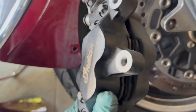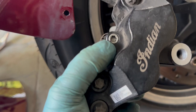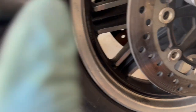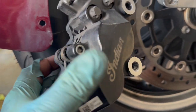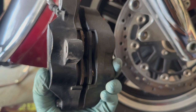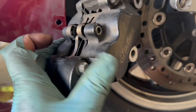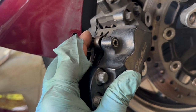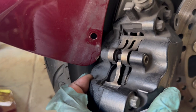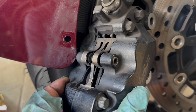Now let's look at the brake pad — yep, pretty worn out. Same as the rear: it's held with a retaining pin, which looks like a 5mm hex bit. Let me verify — yes, that's it. Use the 5mm hex bit to take this out and the brake pads should fall out from the bottom. At the top again there's this spring-loaded clip, so it'll fly out as soon as you remove the retaining pin. Keep your finger here so it doesn't fly out, and pay attention to the clip orientation for reassembly.